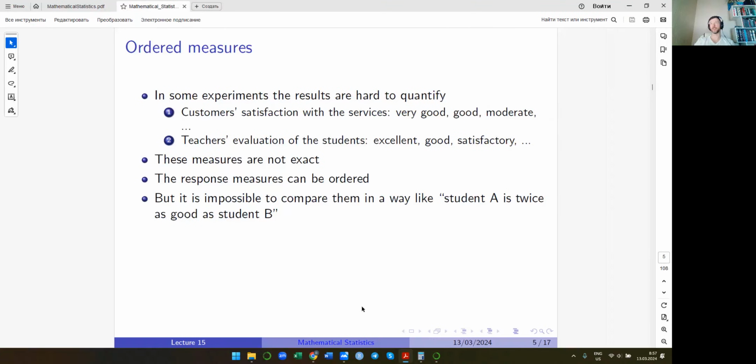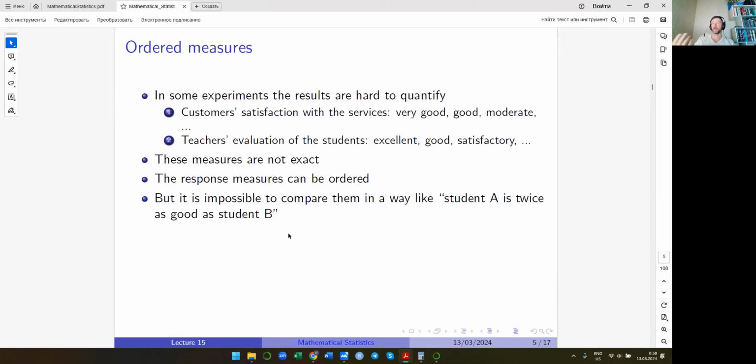When we measure some physical characteristics like weight, age, time, length, it is possible to compare that something is twice longer. For example, this pen is 3 times shorter than this small cap of the pen, right? So I can compare them, and it has some meaning.